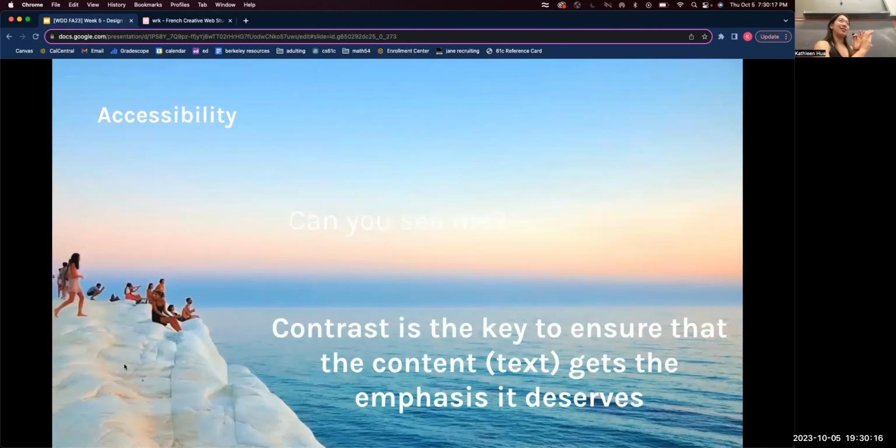So, diverging a little bit, let's talk about text overlay. Some of you that have been checking in for your designs have been using text on top of images. Make sure that the text color you're using stands out from the image behind it. For example, if you can even see the middle text that says, "Can you see me?" That is bad usage of color in your typography when combining it with images, because of how difficult it is to see. It's kind of cool if you wanted to put in an Easter egg in the white space of an image, but it shouldn't be conveying any information there. You'll see in accessibility that the text on the bottom is a lot clearer to see. Yeah, so we want that.